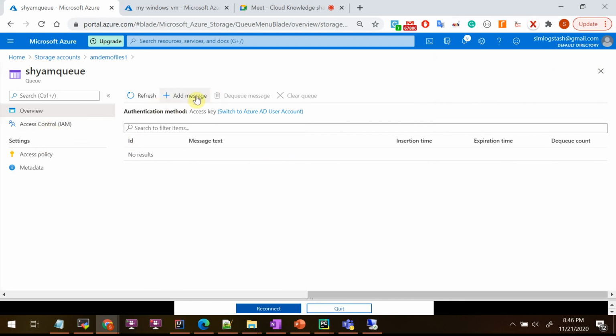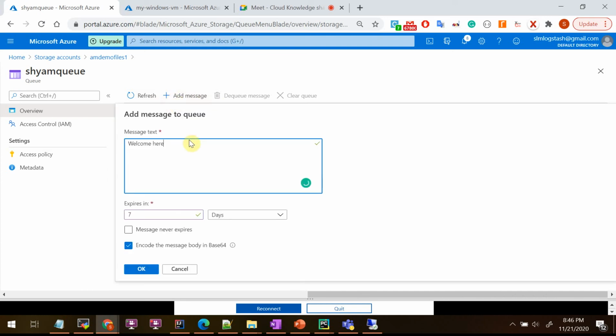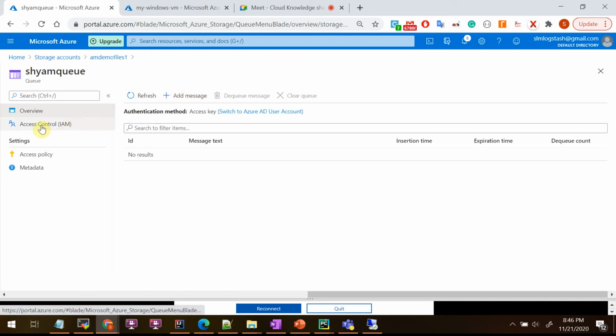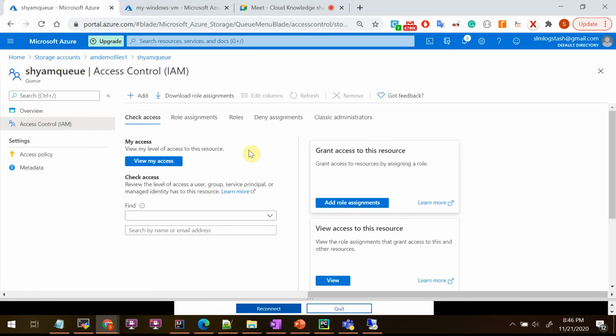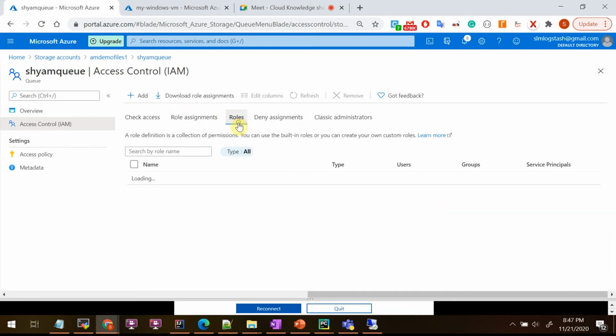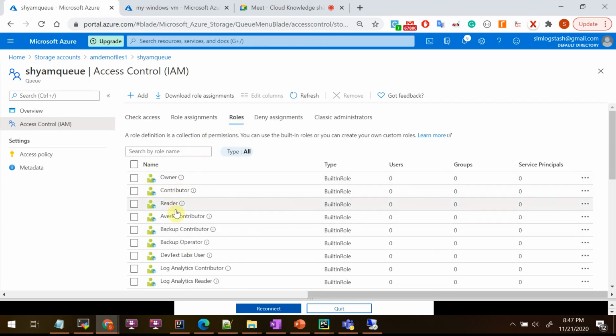Generally, adding a message to the queue or dequeuing a message from the queue, you will do using some program. But what you need is the configuration that you get here. Also you can add IAM roles to this, like who can send a message. The sender could be an application, or a DB, or another Azure component. It could be anything. You only need to give roles and permissions to it, so only people with valid roles can access it. This is where Azure roles will play a major role.